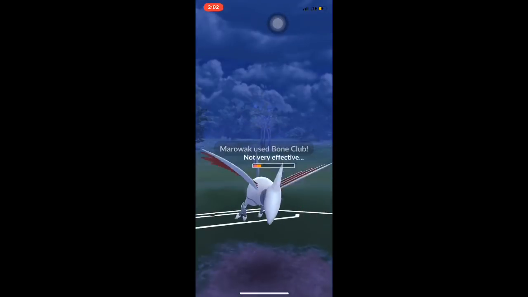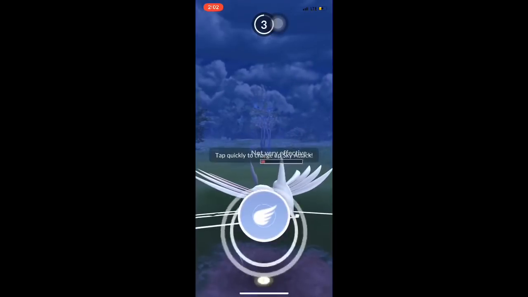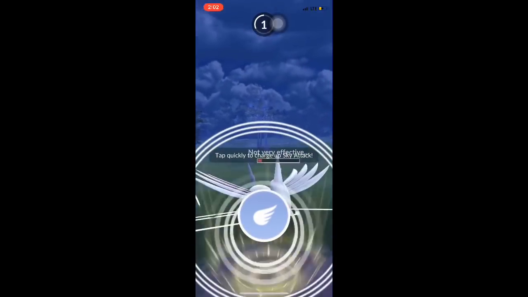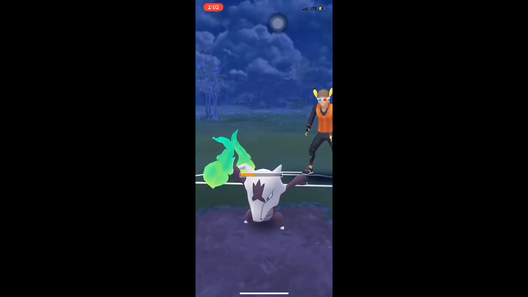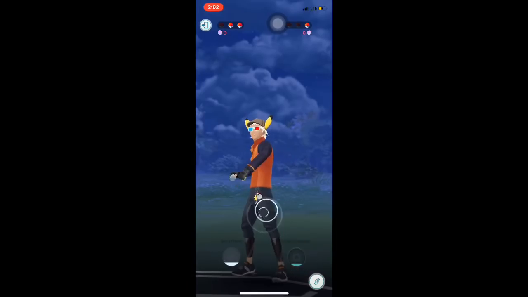And that's not going to do as much damage to my Skarmory to knock it out. Bone Club is very ineffective against Skarmory and doesn't do much. So I'm going to get the Sky Attack off and finish off the Marowak.